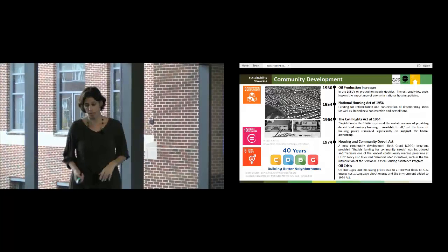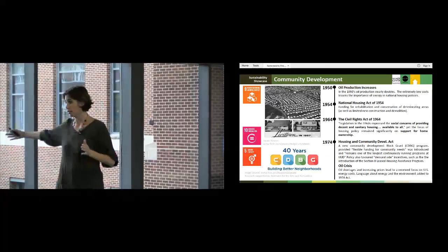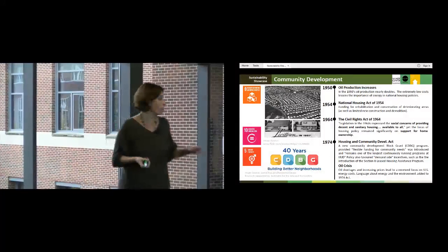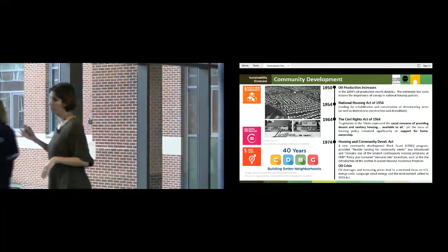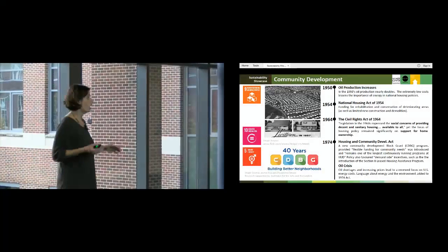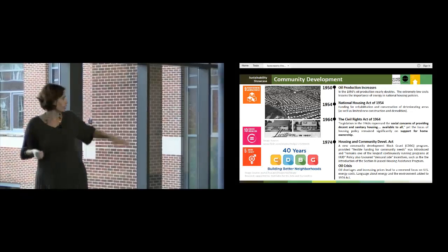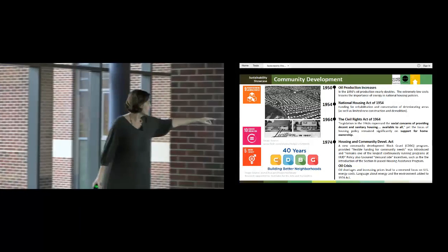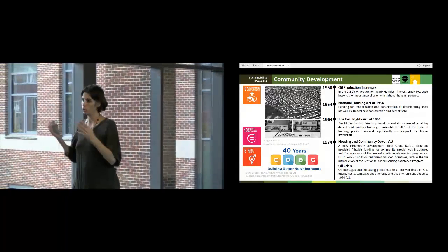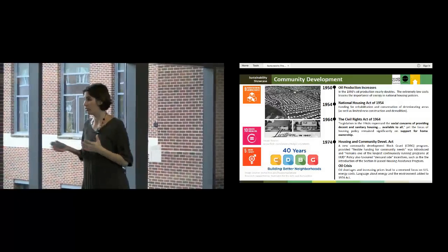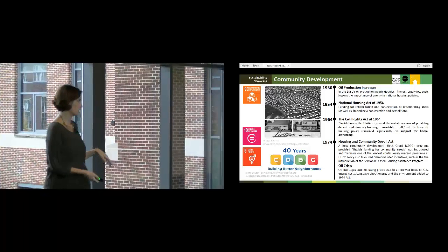And we were also seeing a huge need for housing post-World War II and a suburbanization where housing development was largely being industrialized and informed by industrial processes, moving away from the city centers, which was starting to degrade them. So at the same time that we were seeing the Civil Rights Acts emerge, we were also seeing people moving out of the cities, which was causing basically segregation and not ideal conditions within the cities.